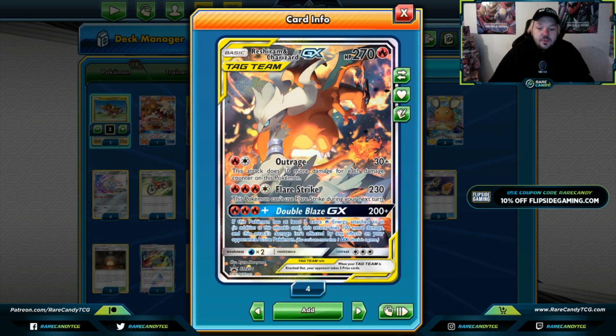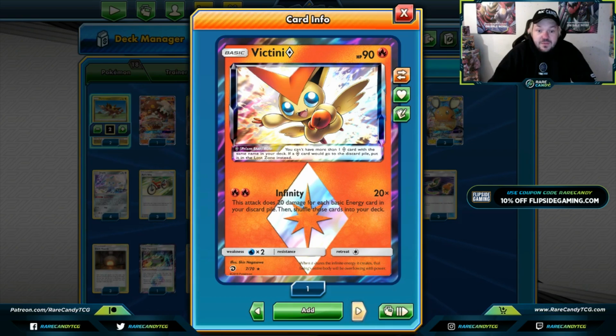And obviously, Double Blaze GX can basically knock out anything in the game, going through most effects that are available. Even Keldeo GX, stuff like that, it's great just to get a huge knockout, huge beastly Pokemon, and you could power it up as quickly as turn two by going Welder, attaching an energy for your turn. And you can also go Welder and attach an energy for your turn on the next turn as well. So that's what we got right there in terms of our big firepower.